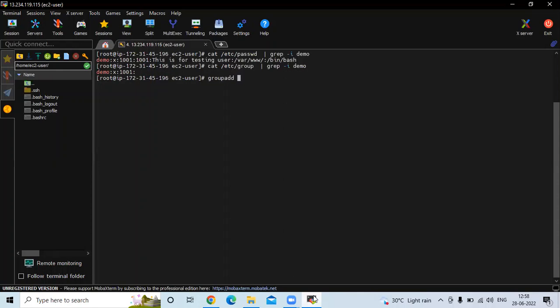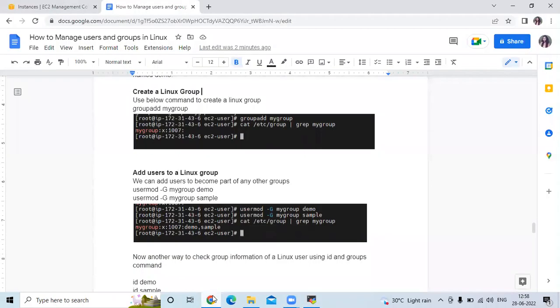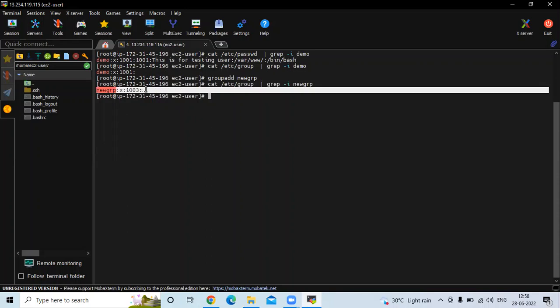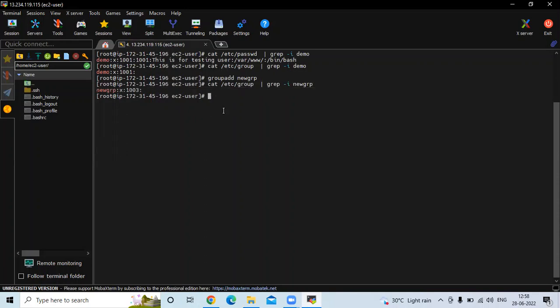My group name will be newgroup. And now if you want to check my group, let's run the command, and here you need to enter your group name. My group name is newgroup. So you can see the details of your new group, newgroup, here you can see. That means we have successfully created a new group. Now clear the screen.